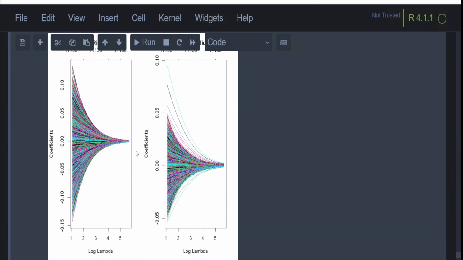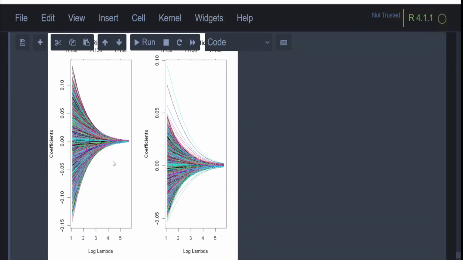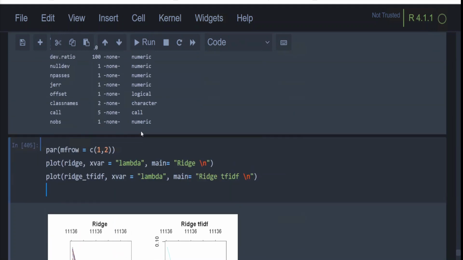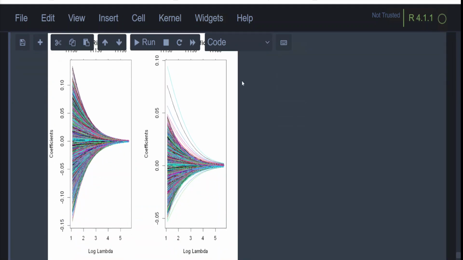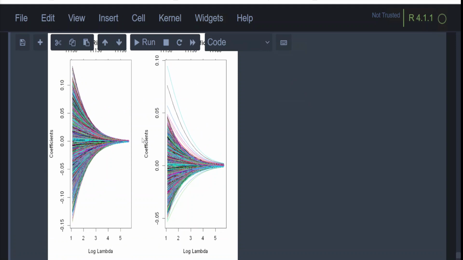I have my models, and it looks like they are somewhat congested, so we need to change that. We can change it by changing the Jupyter options, and you can get a bigger picture of this plot. But if you plot them side by side, this is how they look. You can do a better visualization. Otherwise, in those cases, the model coefficients are pushed further to 0, but there are other models which still have high coefficients compared to the one here.